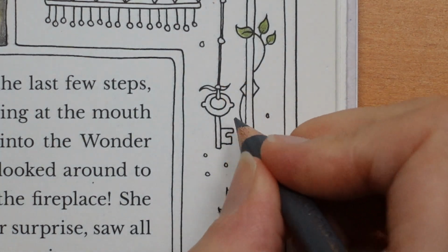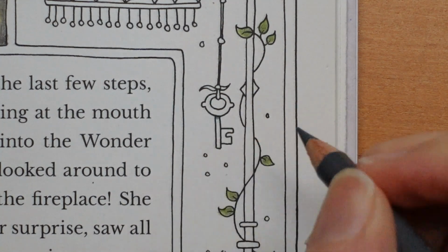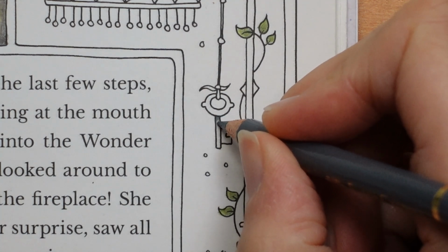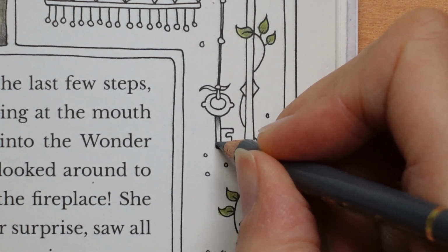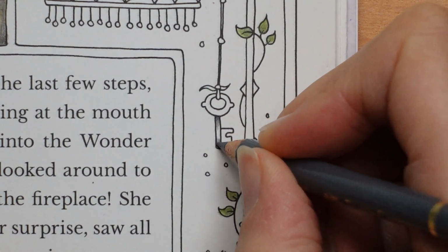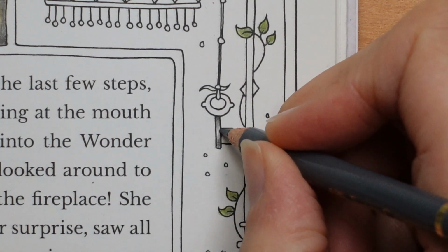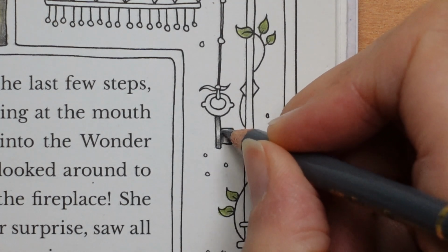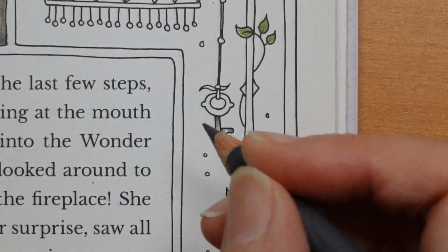So I'm going to look at the key and think, where are the darker areas going to be? Here. So I'm going to start with a lot of layers here and then fade it out towards the centre of the key. And with this bit the same, darker here and fade it. And I want some white left for shine, like that. For this bit, I think there would be shadow here, but I'm going to put a dark at each end too. Just fade them towards each other and leave a bit of shiny shadow.